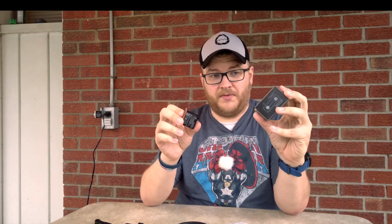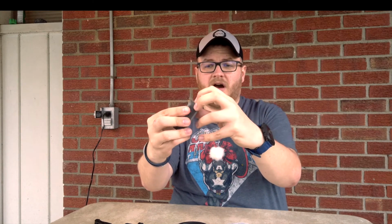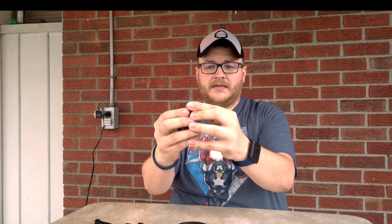Alright, we got the instruction manual. This is very tiny writing. Comes in a bunch of different languages. Not gonna lie, I probably won't read it. I'll probably YouTube how to use this thing. This is the battery, the Elucid battery. This is another selling point for me. Yes, I'll probably get another battery or so, but I just like that the door itself is connected to the battery, and this orange gasket will really help with waterproofing. And what I've heard is that you see orange when it's not locked in all the way, and then when you close it back down, it looks pretty good.